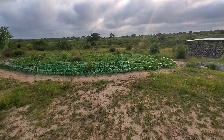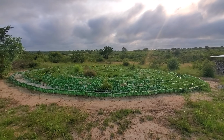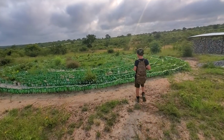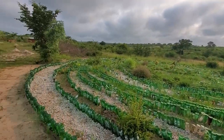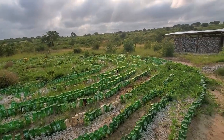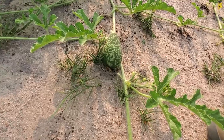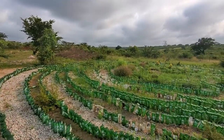And over here is really interesting. So this is just art that they used with Heineken bottles. And it's very, very interesting and pretty. Very cool way to use trash to make art. Very neat. So that's it. Pardon? Oh, and then we got some fruit down here. I wonder what that is. Maybe watermelon? Could be. So they grow a lot of crops out here as well.